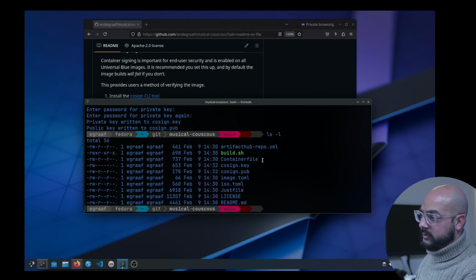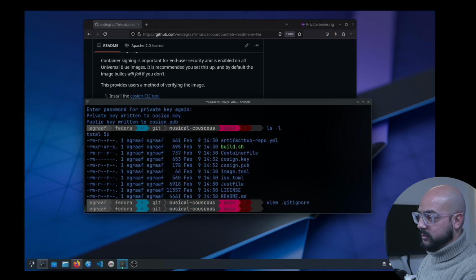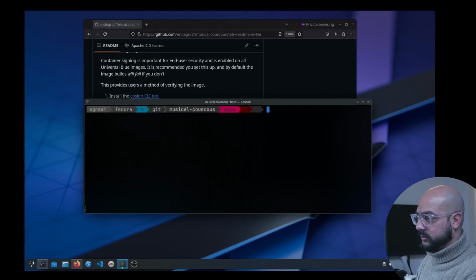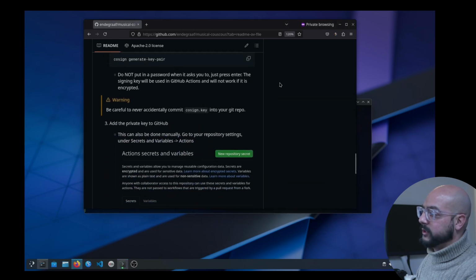So here you have these two entries, the pub and the key itself. So don't be alarmed. We already have a .gitignore file, where you have the cosign.key. To prevent accidentally committing that for the whole world to see, you will need to set that up in a later step. But for now it's fine.